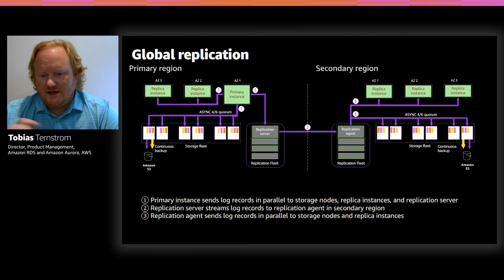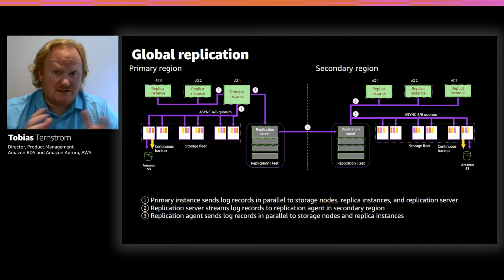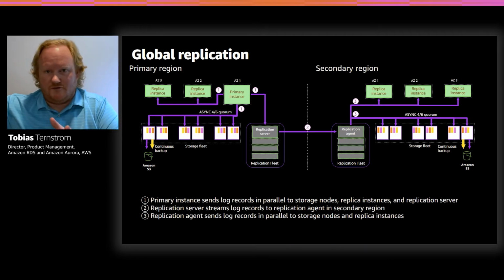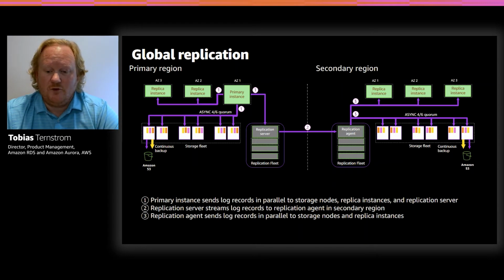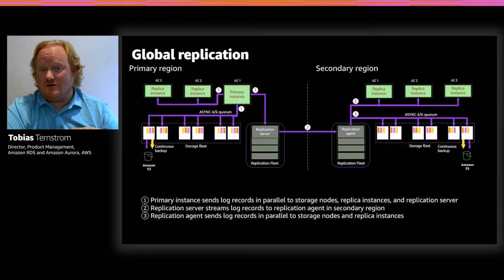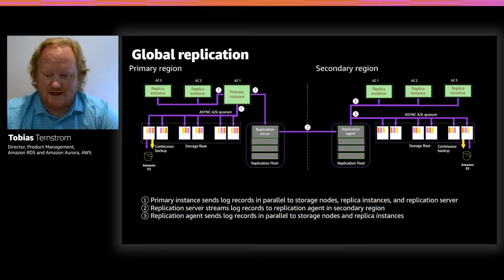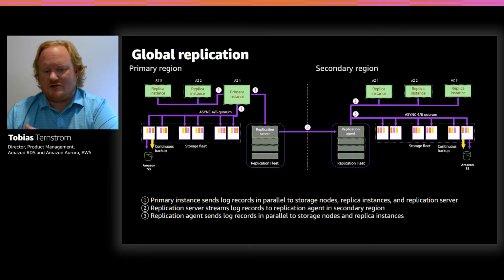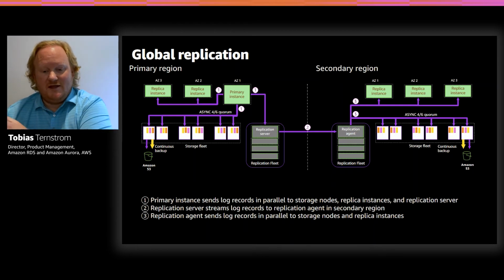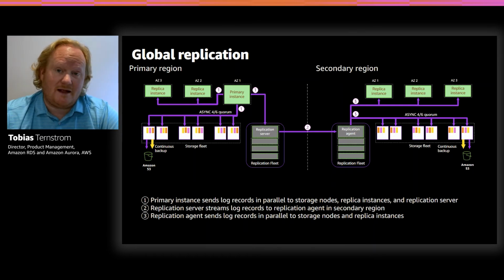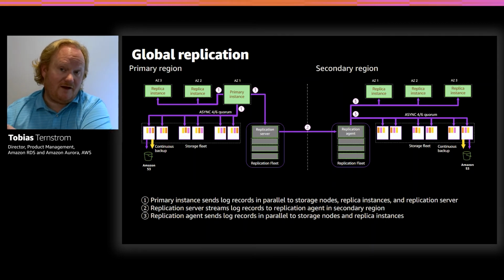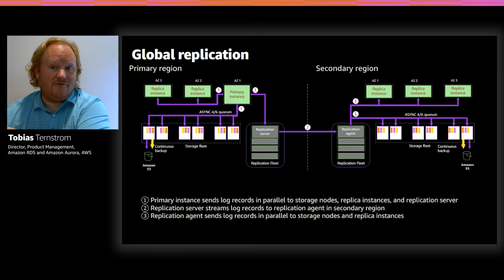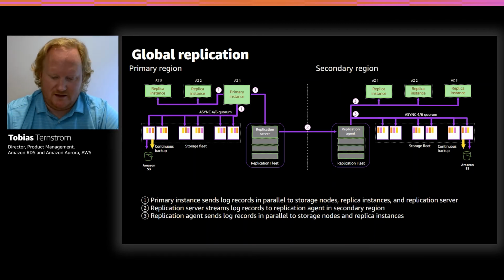And then on the secondary side, the replication agent just acts as a primary. So it sends the log records to all of the storage nodes so they can go through and apply, just like we talked about in the zoom in slide, if you will. And it sends it to the read replicas so that they can update any buffer pool pages that they have. And you can notice also Amazon S3, you have now separate backups that happen on the secondary region, and you can configure backups there. So you can have separate backups set up, including point-in-time recovery up to 35 days, and do snapshots. So you can have cross-region backups also as part of Global Database.